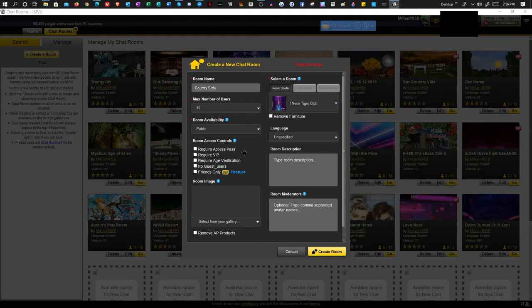Alrighty. So room access controls. Some of these features are awesome. Some of them could be better, but you know how that goes. Okay. So what's going to happen is the required access pass. If a person has GA, they cannot go into a room that requires access pass. When they load the room, it will give them an error that they can't access it, something about access pass only. So if you click that, it puts a little check mark. That means that setting will be enabled. To get rid of it, of course, you click back on and it clears out the box and the settings will be disabled for that particular feature. So that's what that is.